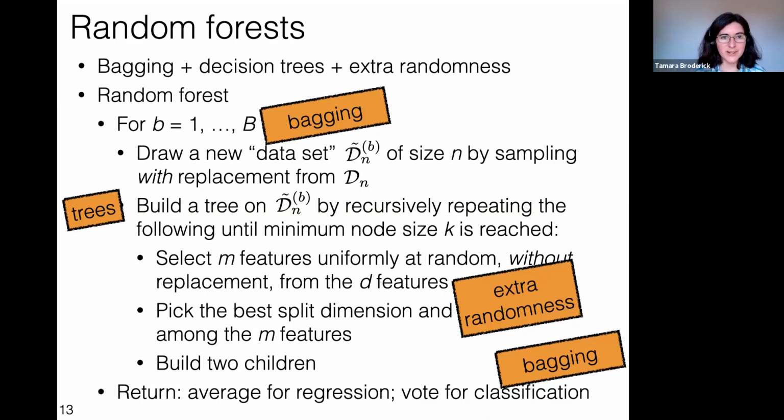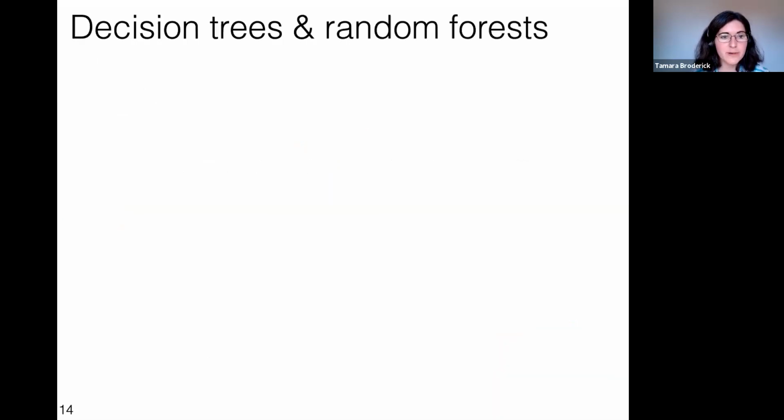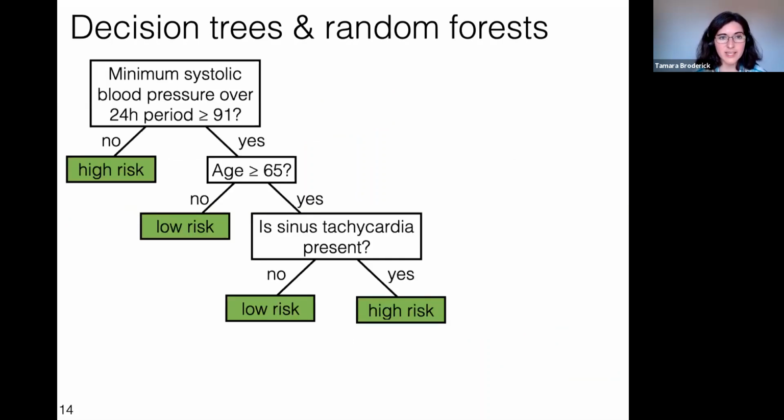Okay, so at this point, we have accomplished some of our goals. Our goals were to see whether we could come up with methods that were useful for interpretability and weren't purely focused on predictive performance. Decision trees, I think, are certainly that. If we go back to the tree that we saw at the beginning, the hardest part, I think, is understanding the medical terminology. It's not understanding how to use this machine learning predictor. This is something you could tell family members who don't have a machine learning background about. This is something you could tell juries about. This is something you could tell medical experts about. This is something you can talk to people about. Whereas I think it's a lot harder to explain the output of neural nets, for instance.